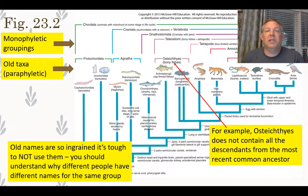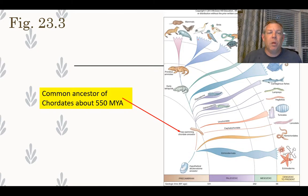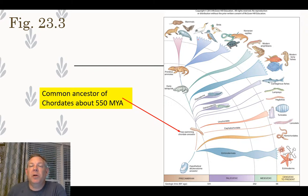More recently, some people consider Osteichthyes to include the bony fish and the tetrapods, which would make it a monophyletic group. As in anything in science, we argue about the proper way to do things, use evidence, and continually update our understanding. Here's another figure from your book — I really like these kinds of figures because they help solidify the history of these groups in my mind.